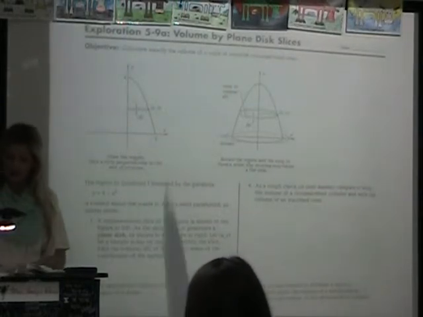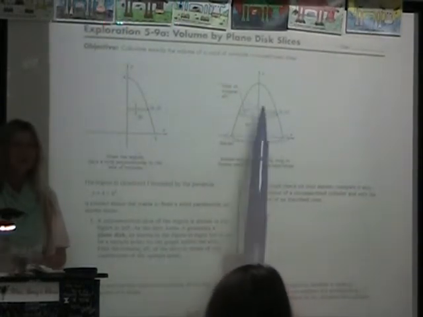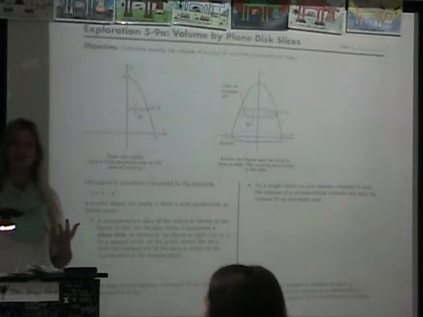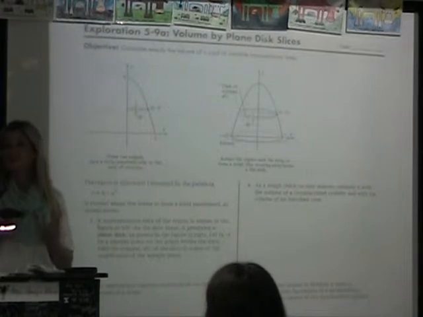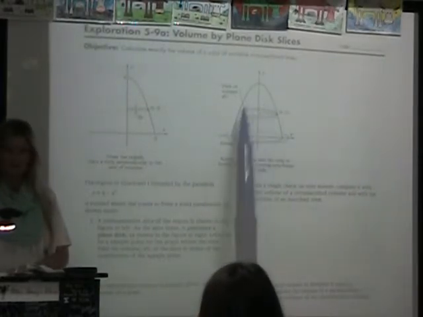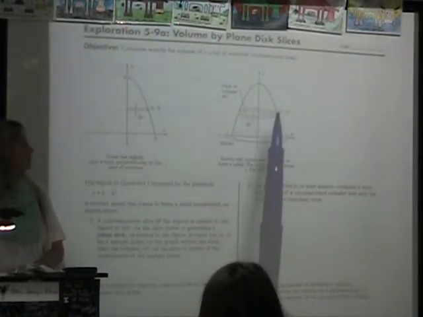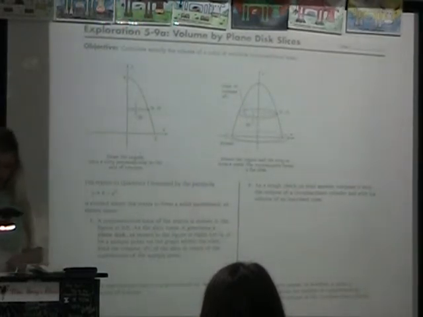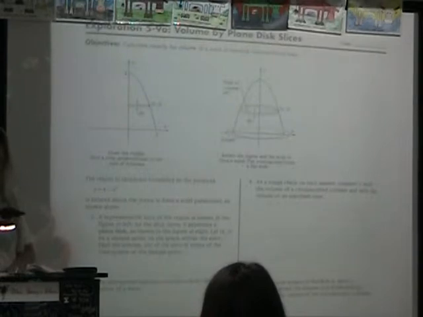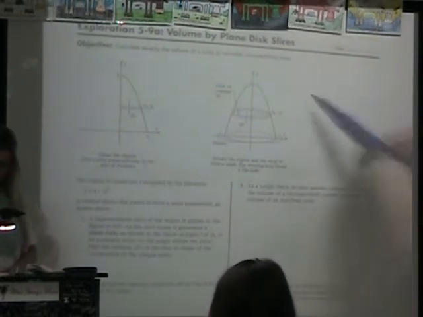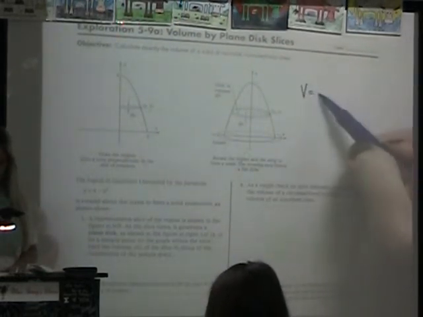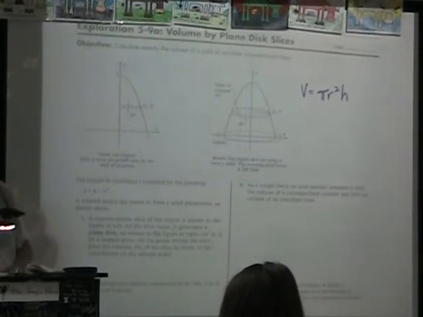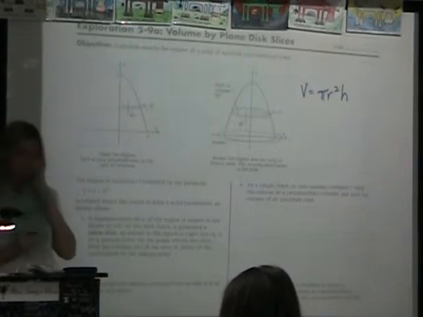Okay, that's from geometry. If you've forgotten, it's no big deal. But I'm just reminding you that to find the volume of a cylinder, which is the shape of this disc here, you're going to do pi r squared h. So let's actually write that down over here to the side. Volume equals pi r squared times the height, which we're calling h.